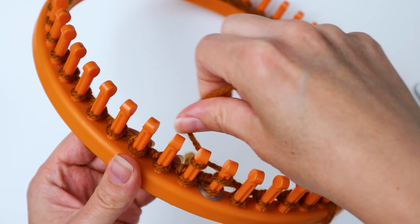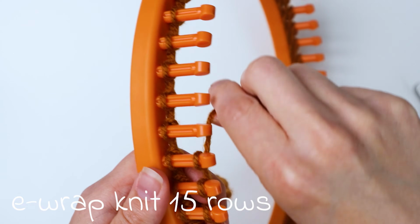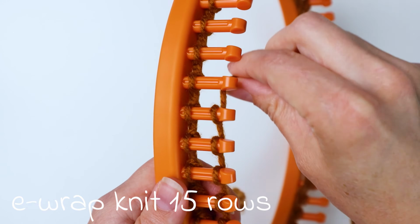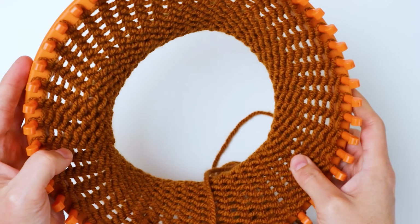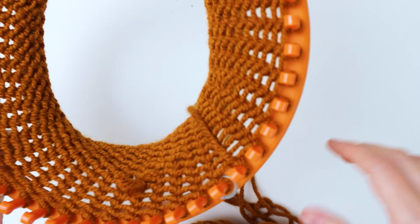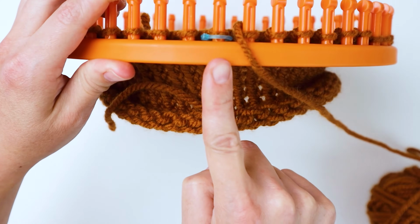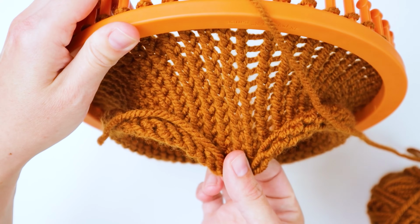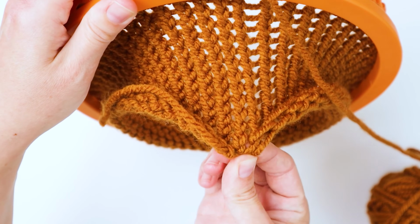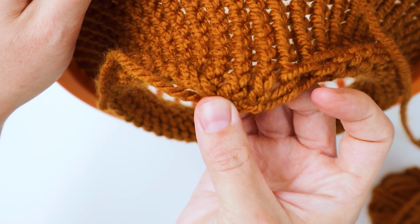So that was the cast on row, and now we're going to do 15 rows of E-wrap knitting to make the brim portion of our hat. So here we go. We've done 15 rows, and now I'm going to show you how to turn it into a brim. So just bring your yarn to the front if it isn't already, and we're going to find that starting peg, and you're going to follow this row of stitches all the way down to the beginning side of your hat there, right next to the little slip knot that we made.